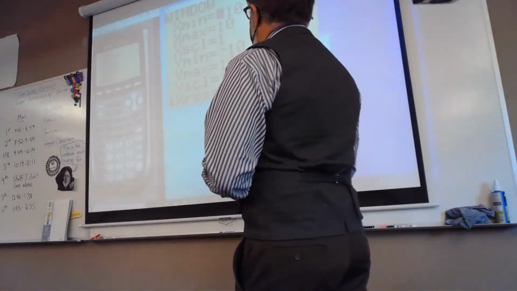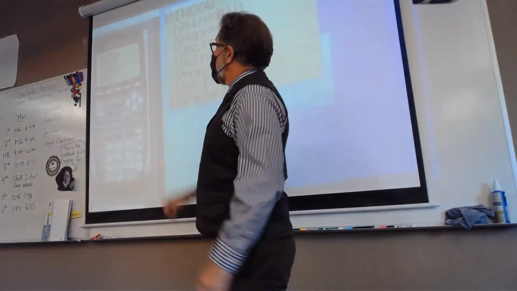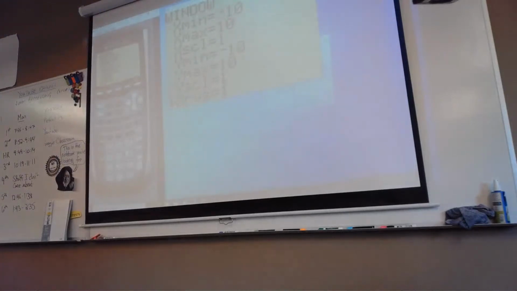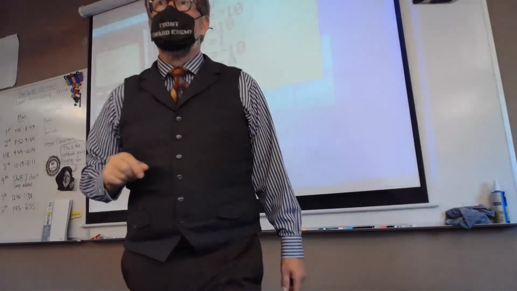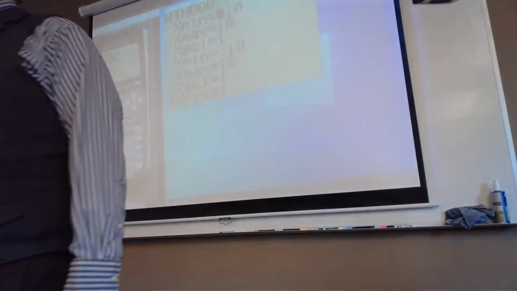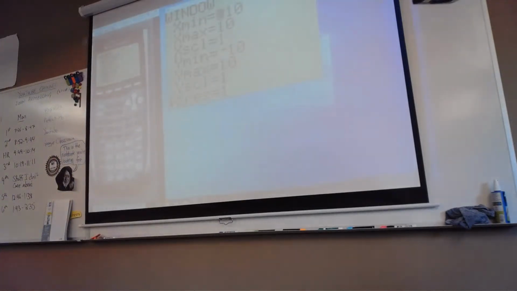Okay. X scale, Y scale. If you're going from 0 to 1,000 on an X graph, because you've got numbers that are in the hundreds, you probably aren't going to put a tick every one on your X scale, are you? You might want to put a tick every X equals 100. So you put a tick at 100 and 200 and 300 when you're labeling your axis. That's what this does. If it says X scale 1, it's going to put a tick every one on your graph. You can change that to anything you want. Does that make sense?